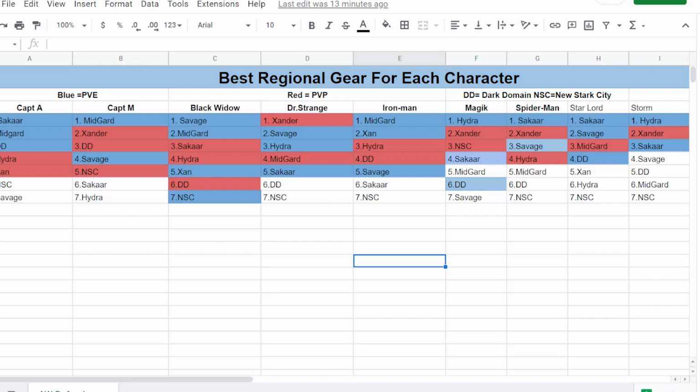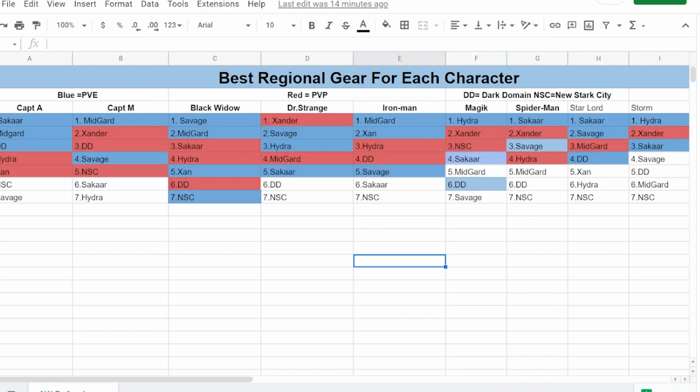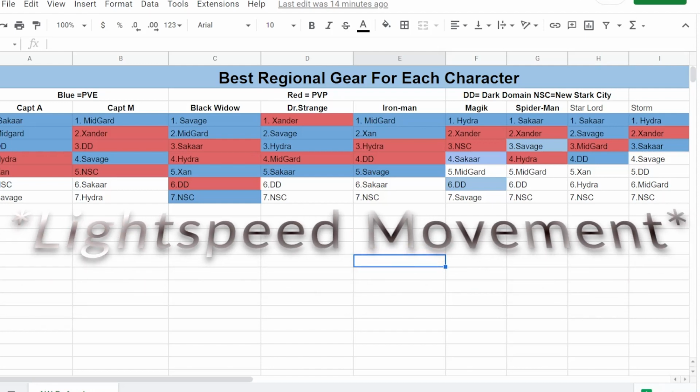Xandar and Dark Domain. Both are, I want to say it's not superhero strength, her other ability. I can't think of it. If I'm having a brain fart, I'll just put a picture up on the screen whenever I do have that deck. But both of them are fantastic. They're good for PvP, like I said. Then you have the Savage Shadowland. That also boosts her photon, and like I said, that's mainly her PvE set.